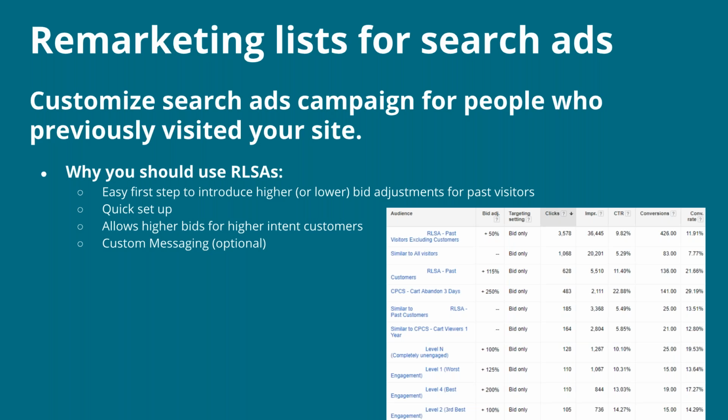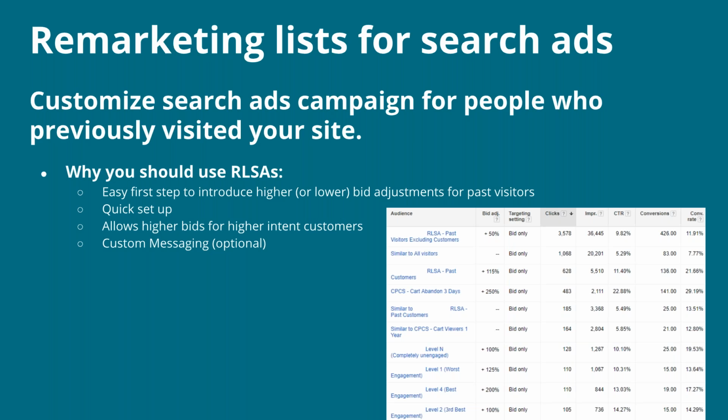So, customizing your search ads for campaigns. Again, search ads, so your text ad campaigns and your shopping ads, for people who've previously visited your site. There are two options here. You can set up a target and bid, meaning you're only targeting, say, a shopping campaign for people who've visited your site before, or maybe only for cart abandoners. Or you can have a bid only, which is probably the one I use most often, where we're adjusting our bid percentages on users who fit a certain audience list. You can see that in the screenshot at the bottom right, where we have different audience lists applied to one single campaign, with different bid adjustment percentages.